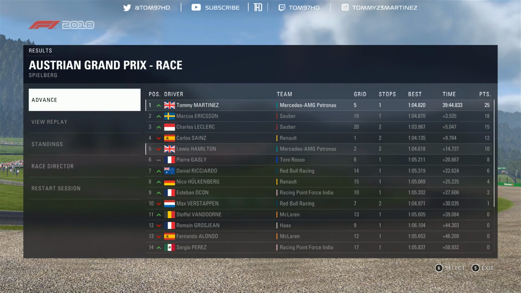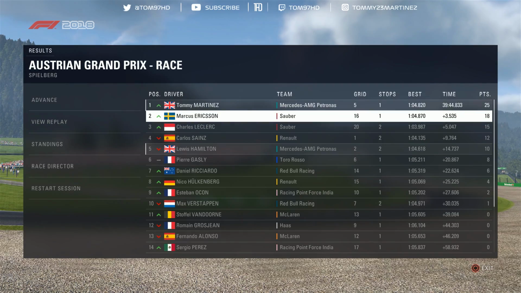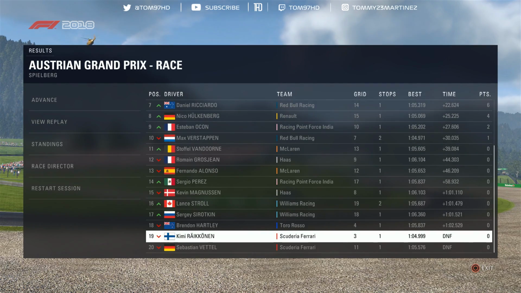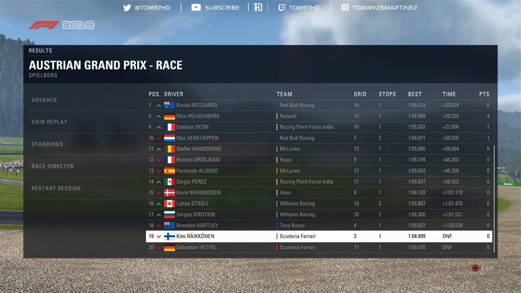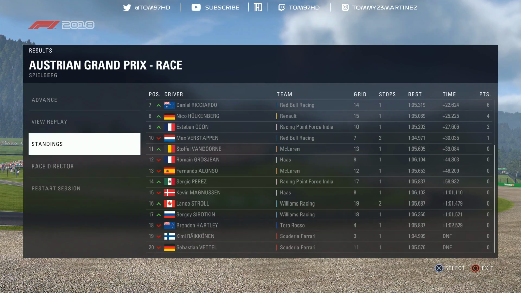Then Pierre Gasly P6, once again a strong result for him in the Toro Rosso, and then Ricciardo, Hulkenberg, Ocon and Verstappen running out the points there, with Van Dorn just missing out. And further down the order, Raikkonen and Vettel, a double Ferrari DNF. I mean, that was completely unexpected, and I don't know how the hell it's happened, but it has. And that's going to mean big things for the championship.